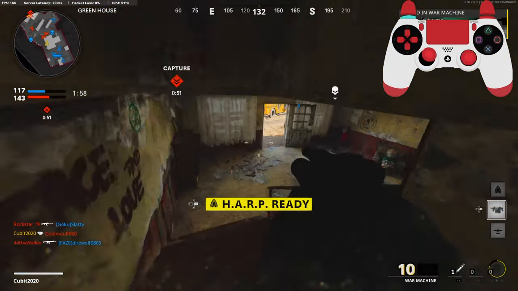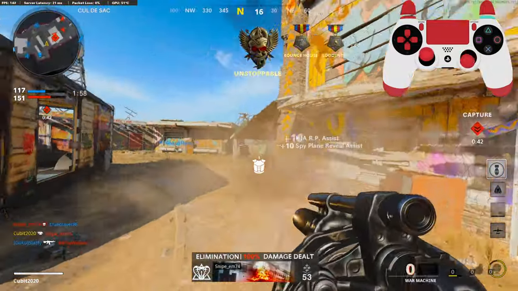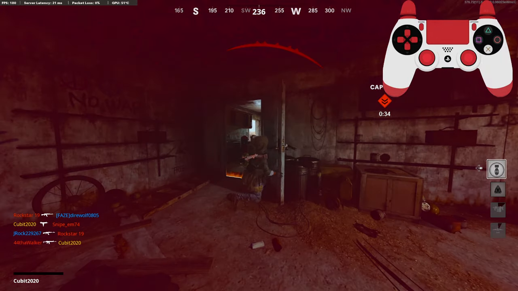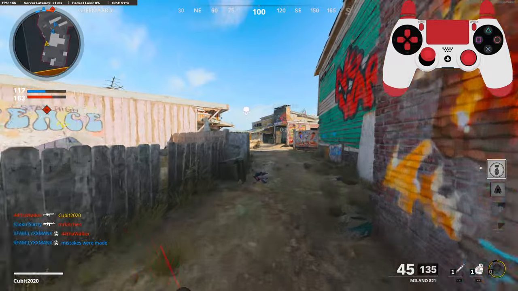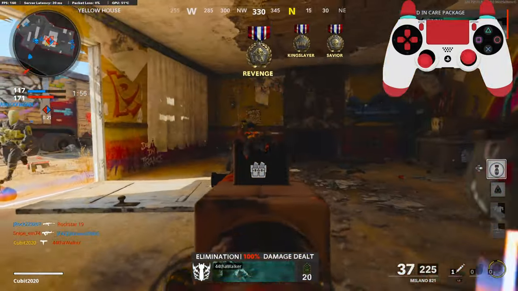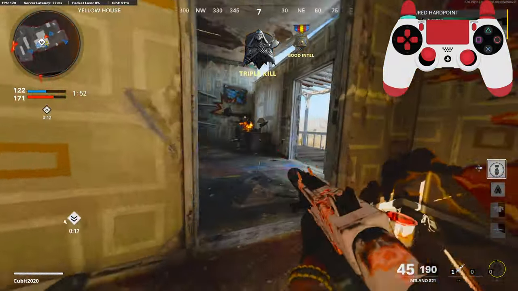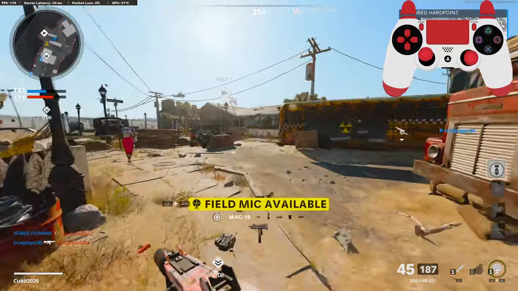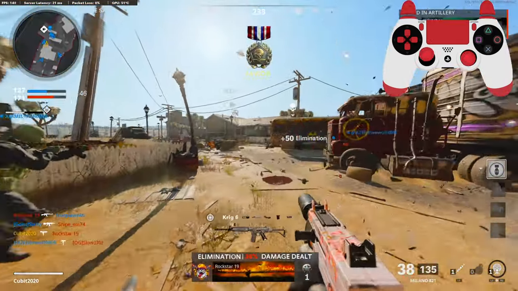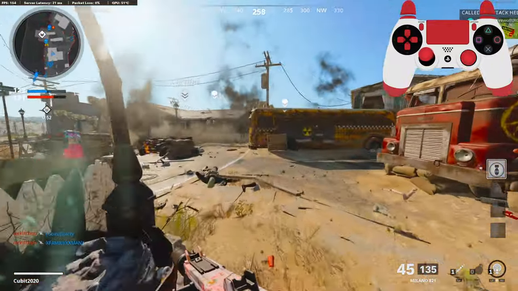There's... I gotta run away. We're gonna lose this. I've been so focused on getting this gameplay. Alright, teammates, I'm sorry to tell y'all, but y'all need to get on that hard point. We will lose.